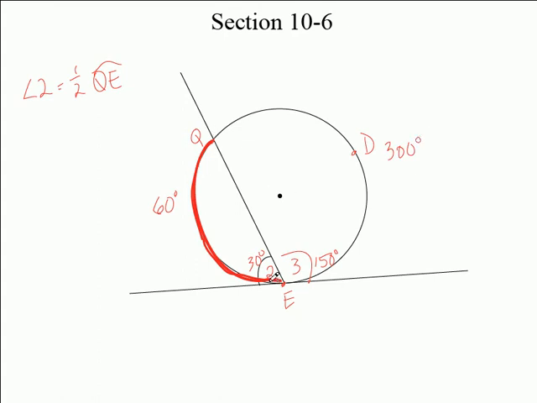If I knew this was 60, then this is just the rest of the circle, right? So I could have got it another way. I could have just gone 360 minus 60. Do you get it? Because if from here to here is 60, the rest of it is 360 minus 60, which is 300. We got it 2 different ways just to verify that this thing really does work. Make sense? All right, that's all there is for that.